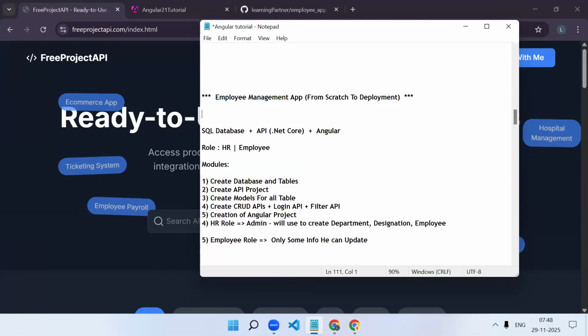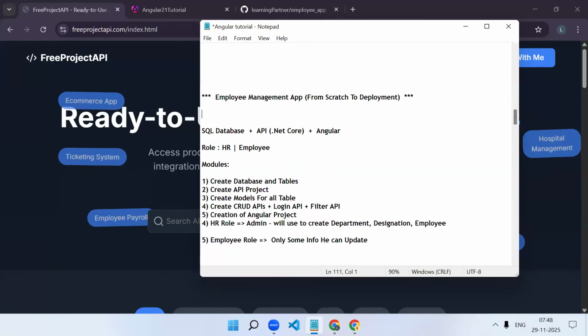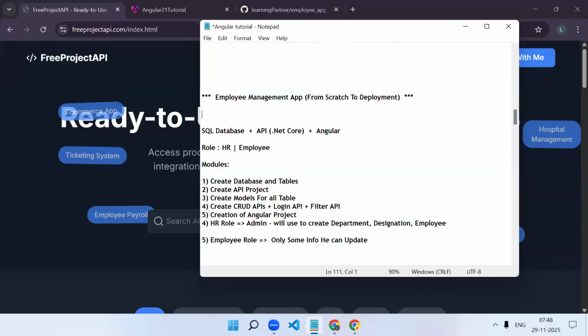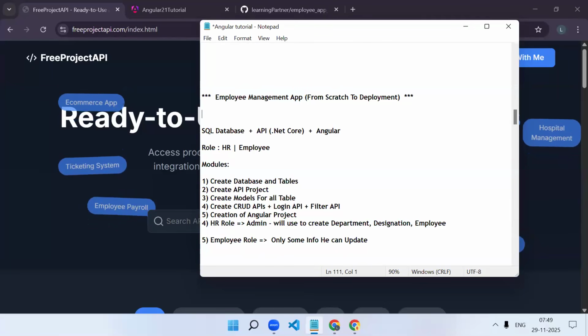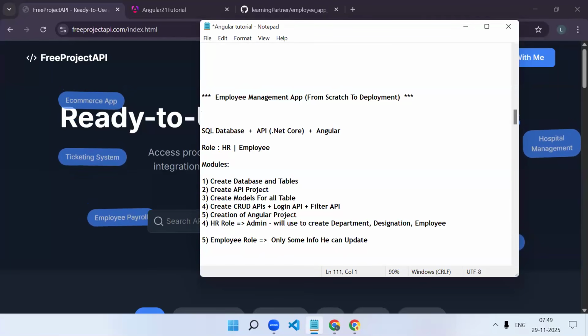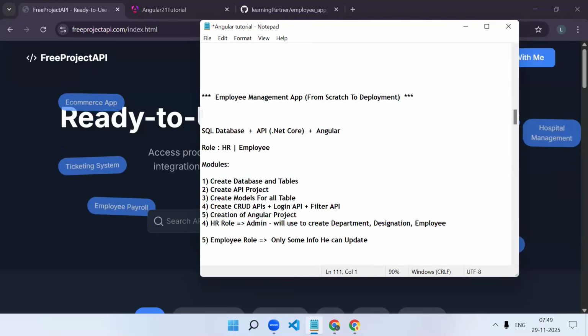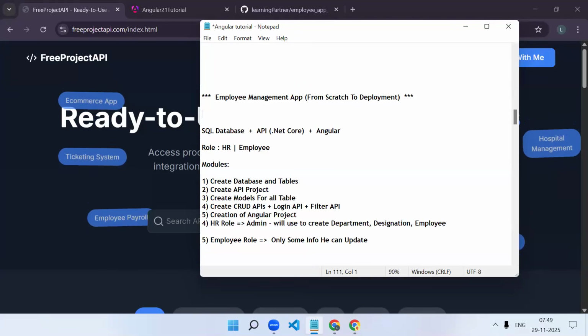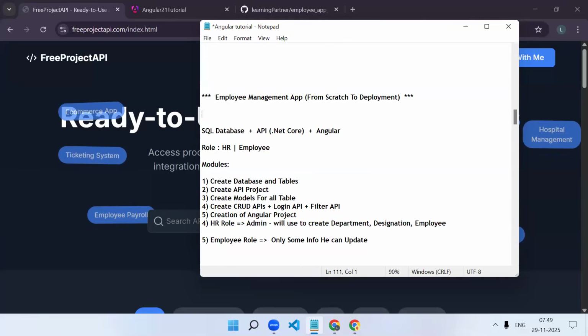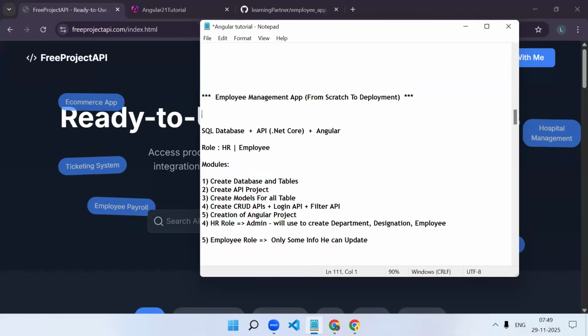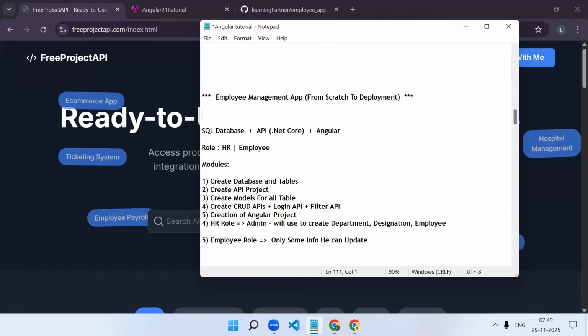Yeah, we have an employee form. We need to create an employee application where HR will use this app to register an employee. Like whenever we join a company, someone will create our profile. Sometimes in some companies, we only have to create our profile, right? So we will assume HR will do the basic profile creation. HR people will be creating the employee.